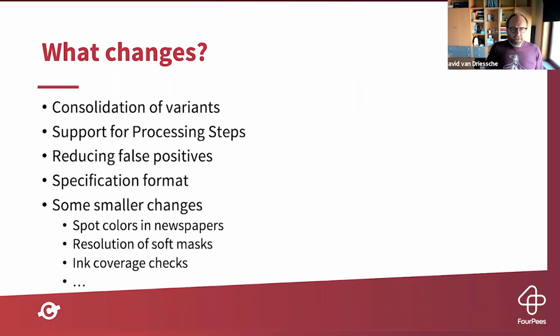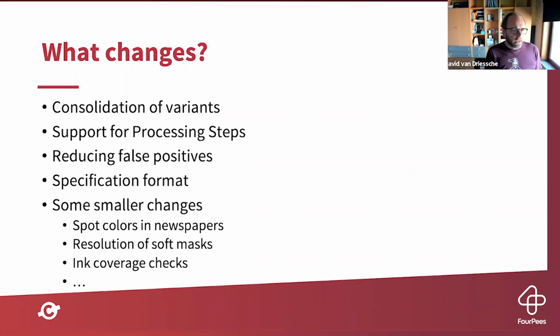So, what has changed in these specifications? Well, you can see it there on one slide. I've tried to summarize it a little bit here, and I will go over it very quickly. There was a cafe session 2 weeks ago, I think, specifically on the topic of GWG 2022. So if you want to hear more details, then you can watch the video of that event as well.